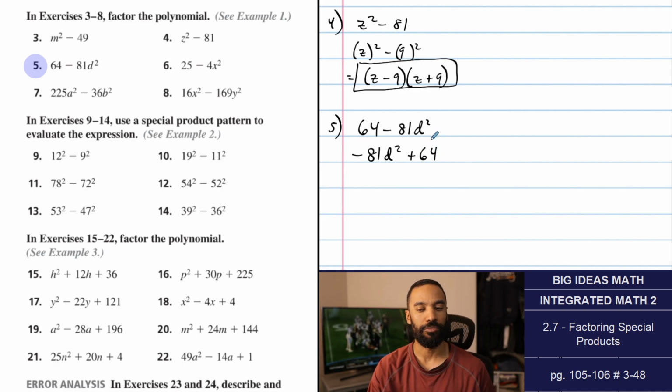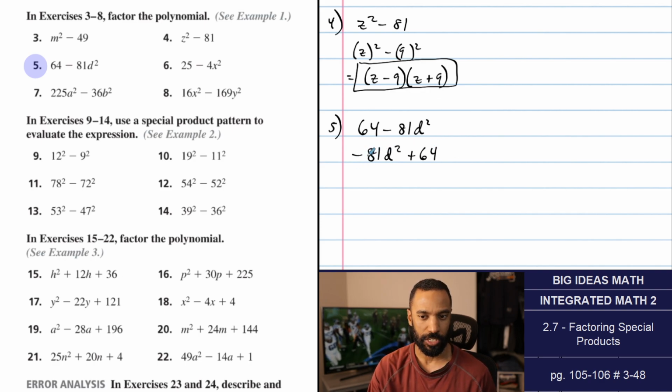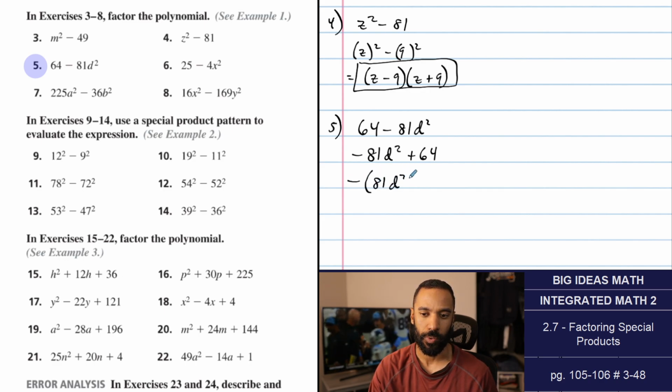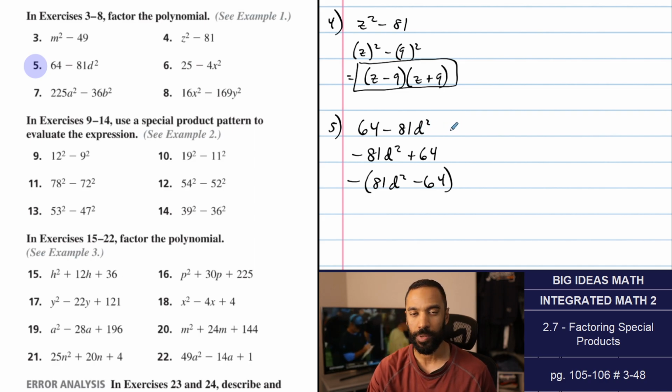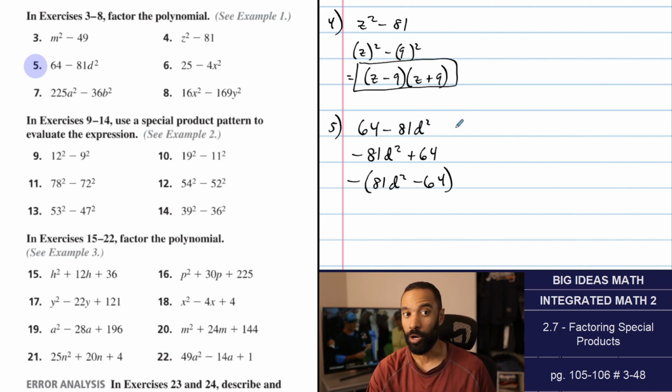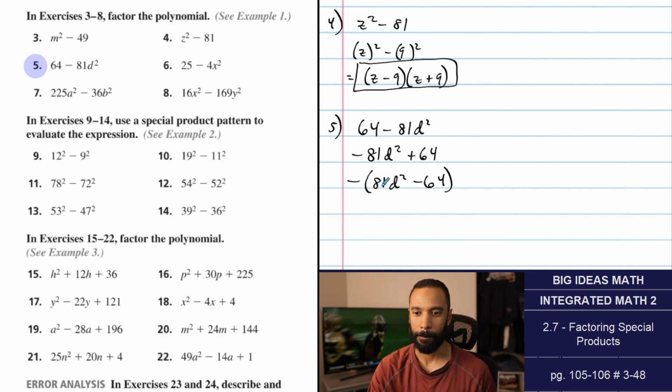Therefore, I'm going to have my own version of a GCF. In standard form, the leading term that's negative should factor out the negative. So I'm going to factor the negative out and have 81d squared minus 64. And I'll show you what the book would probably say, but I'm going off of what I want to do here. Standard form, GCF's factored out.